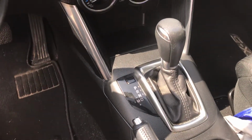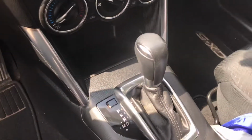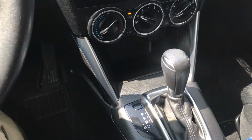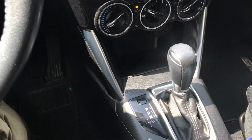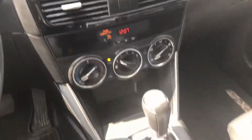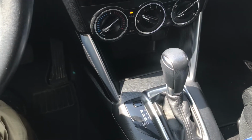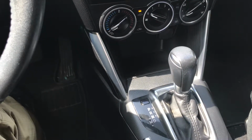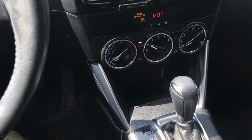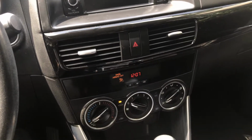Using the automatic transmission in manual mode a lot, the automatic transmission needed to be replaced at 14,000 miles. They had to replace the whole transmission. So that was under warranty, but if you were to buy this car, I wouldn't recommend shifting the automatic in manual mode, because I think that may have had something to do with the transmission needing to be replaced that soon. But besides that, no issues with the car, like I said.